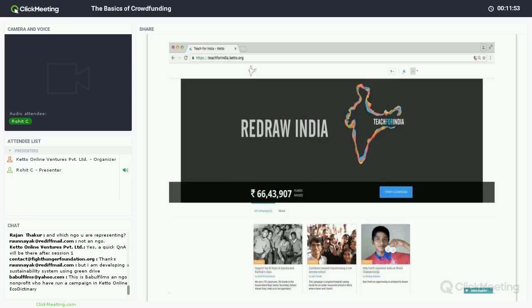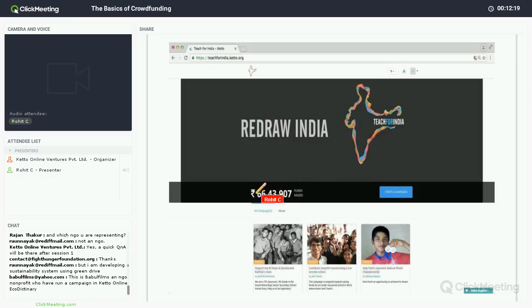So anybody and everybody out there who would want to come and support your NGO can come and start a fundraiser for you. Apart from just coming and donating, and apart from just coming and volunteering, they can come and start a fundraiser for your NGO. And this in turn helps you, not just in terms of raising more funds, but also in terms of increasing your entire donor base.